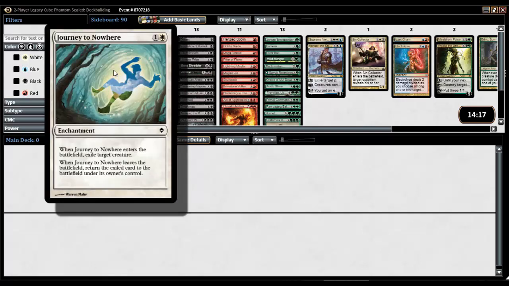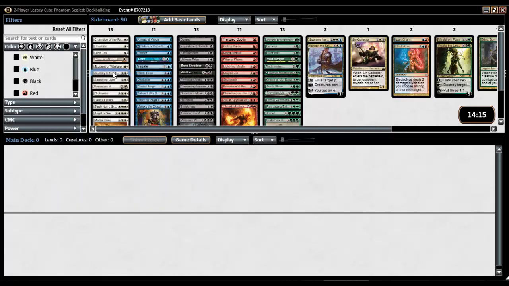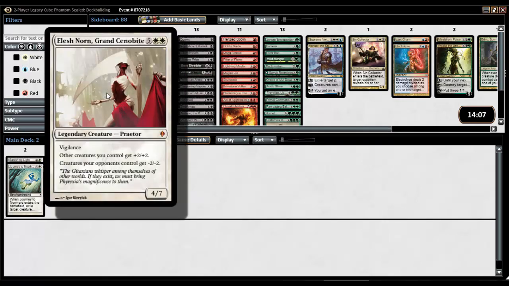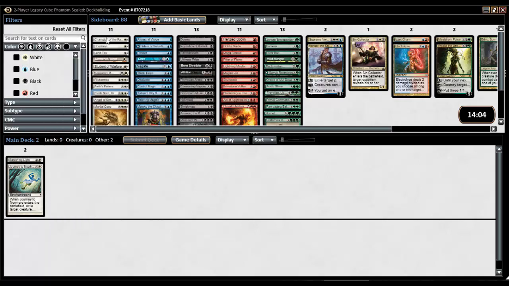So Banishing Light hits permanents. Does O-Ring hit permanents? Yeah, O-Ring hits permanents, doesn't it? So Journey to Nowhere is one less because of that. Journey to Nowhere, Banishing Light, both quite good. We've got an Elesh Norn, which would have been awesome if we had more than... Well, I guess Champion, Mother of Runes, Student of Warfare, Monastery Mentor. I guess that's actually decent, and with Martial Coup, in fact.